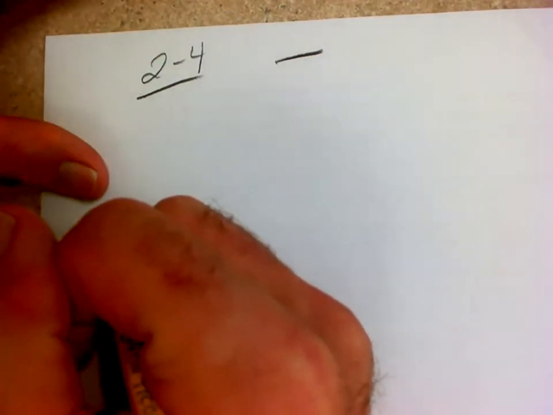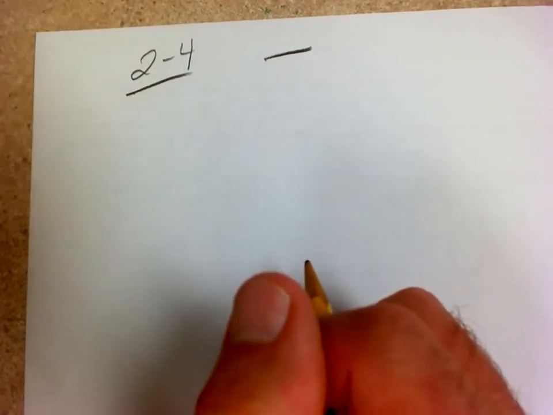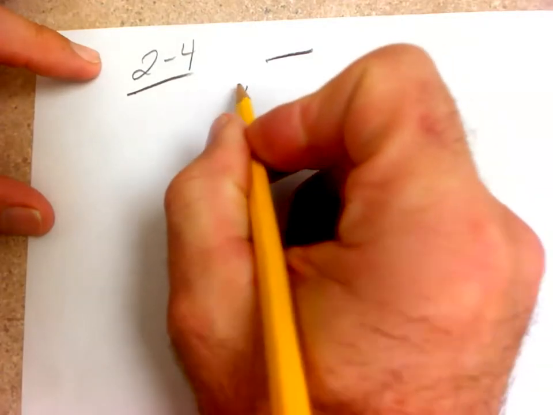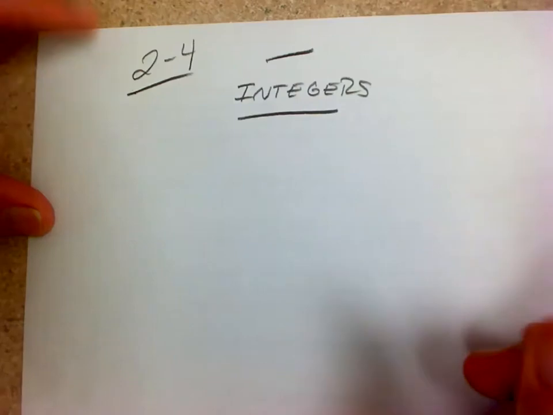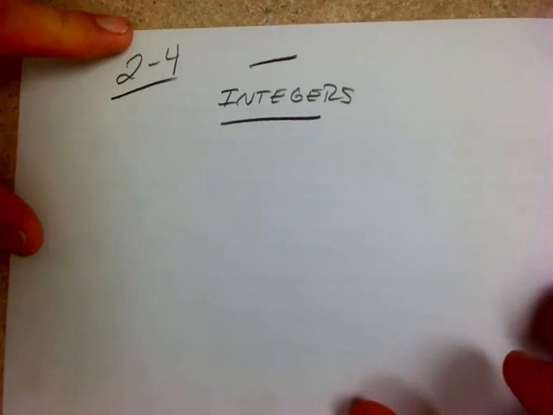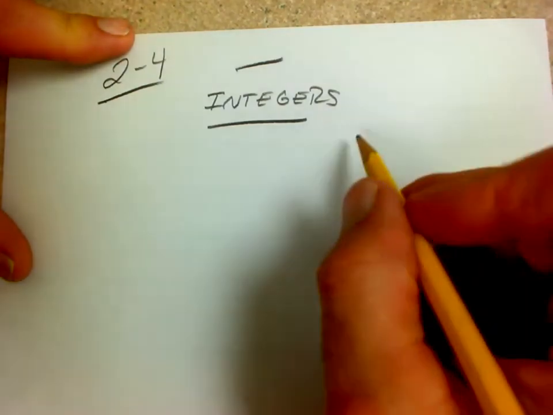Okay, so for today, yesterday we did addition, so today we're going to look at our subtraction rules for integers. All right, and the great thing about today, gang, is that our rules from yesterday stay exactly the same. It doesn't really matter whether it's an addition problem or a subtraction problem.